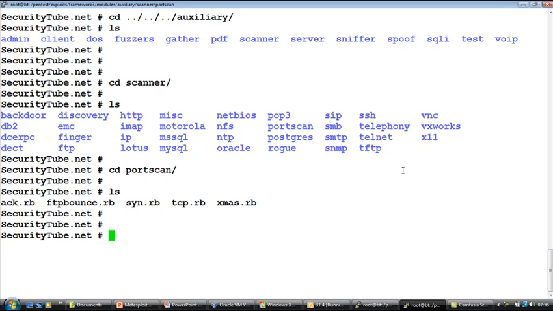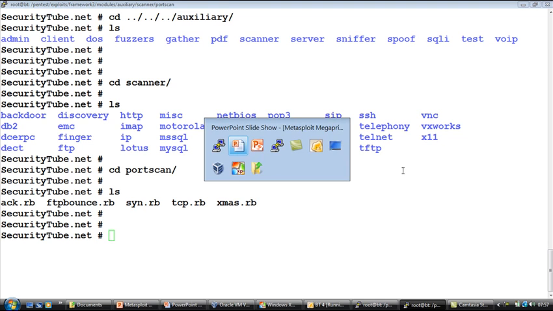So the auxiliary modules basically allow you to do a lot of these activities, which, as you will find later, are generally precursors to the actual exploitation. Most of you know that we would do a port scan to actually figure out which ports are open. Then we do a service scan to figure out what services are running. And then based upon that and the platform, we generally choose exploits we want to try out on the remote system, right? So this is what auxiliary modules help us to do.